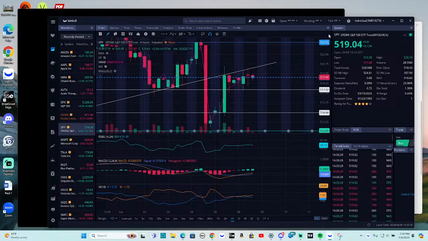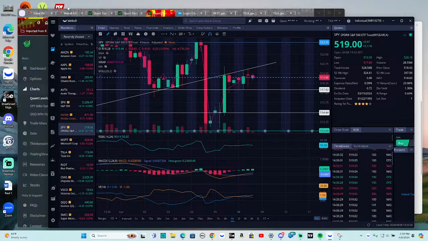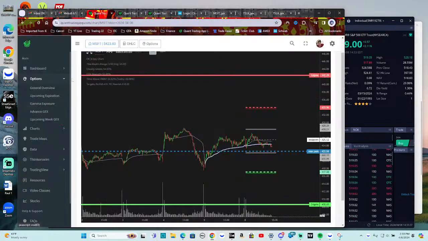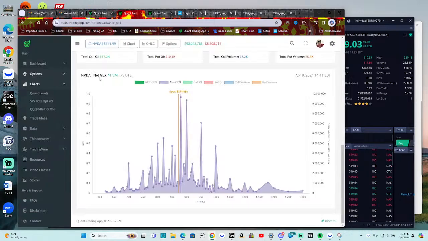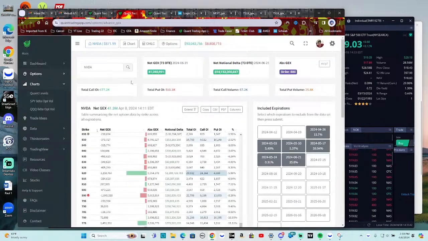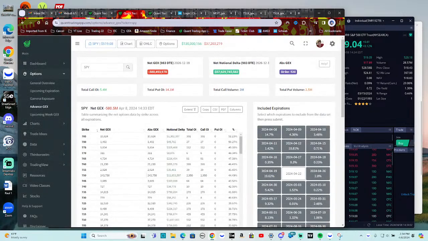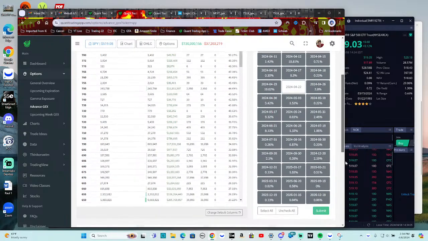In fact, we'll do that on the advanced GEX to get a better understanding. The SPY has its own 0DTE GEX feed. It uses today's expiration and the weekly. That will give you an extra layer of confluence to either confirm or negate any theory that you're coming up with. But just for the sake of visualization, I'm going to use the advanced GEX here because we can manipulate the data that we're looking at.